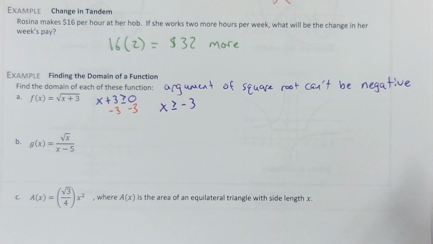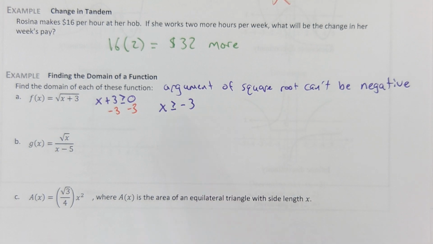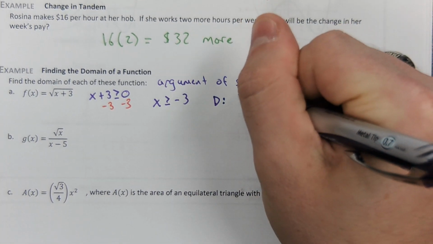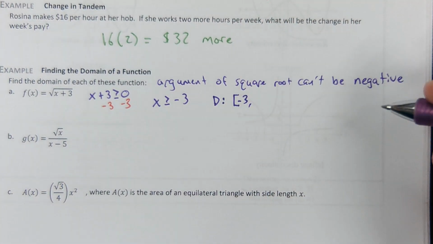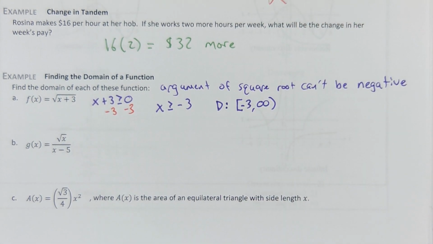And a lot of times this is an acceptable answer. But we, being AP students and teacher, are going to use interval notation instead of inequality. Hopefully everybody's comfortable with interval notation from Algebra 2 Honors last year. When you describe all numbers at or greater than -3, you say domain, colon, -3 with a bracket, and then never stopping, so climbing all the way up to positive infinity. You can never bracket an infinity because it's not a number. You can't reach it. It's a goal. You'll never get there, though.